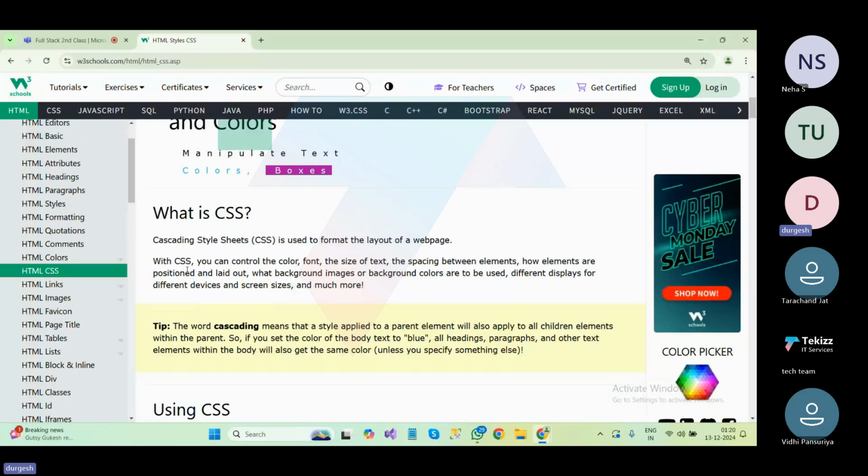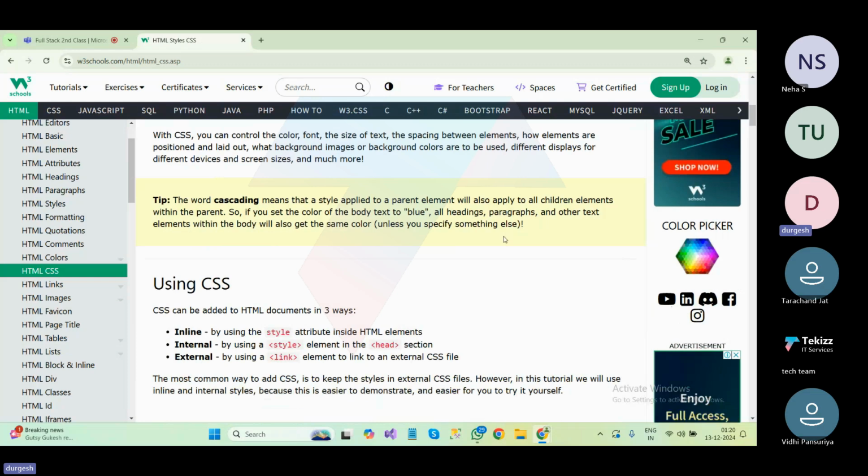With CSS, you can control the color, font, the size of text, the spacing between elements, how elements are positioned and laid out, what background images or background colors are to be used, different displays for different devices and screen sizes, and much more.